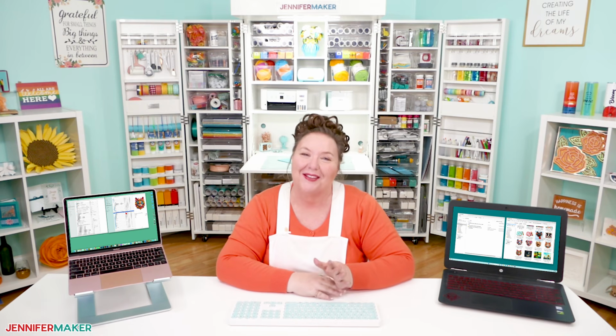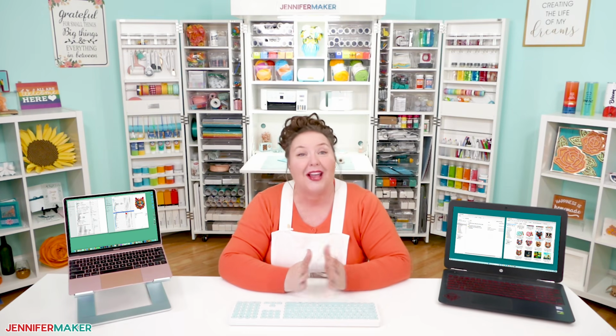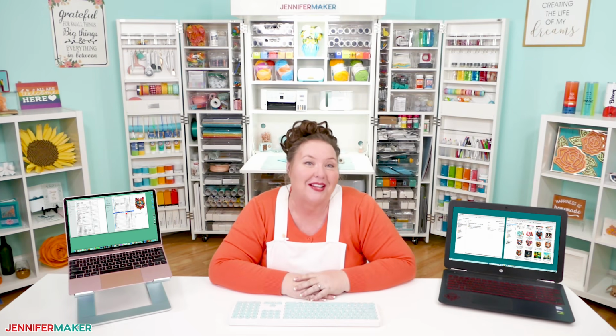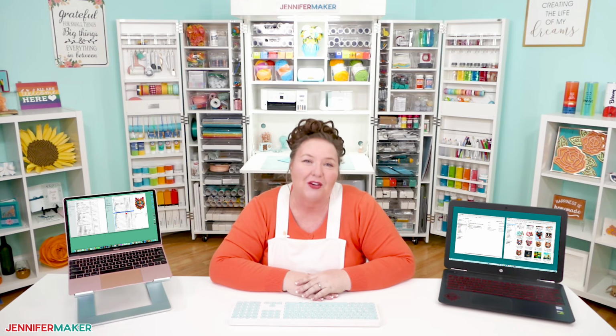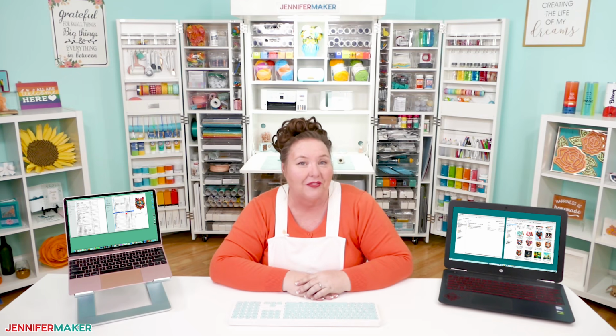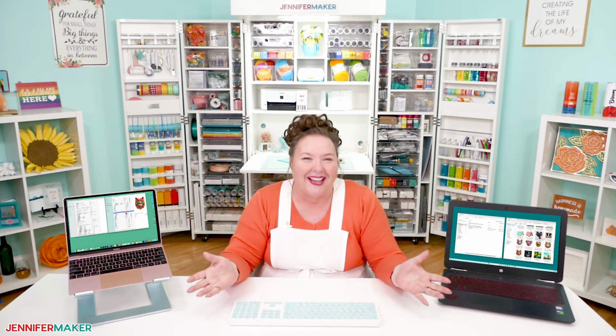If you've been downloading files and just leaving them right where they are, right in your downloads folder or on your desktop, you probably already noticed how hard it is to find and use your files. Even if you've been trying to organize files, you may notice it's getting harder and harder as your collection grows. I totally get you. Most of us were never taught how to actually organize digital files, and we've just been doing whatever seems to make sense. And sometimes we don't do anything at all.